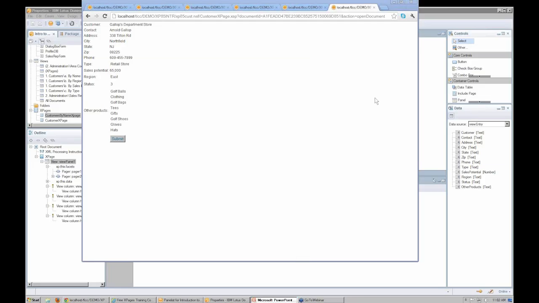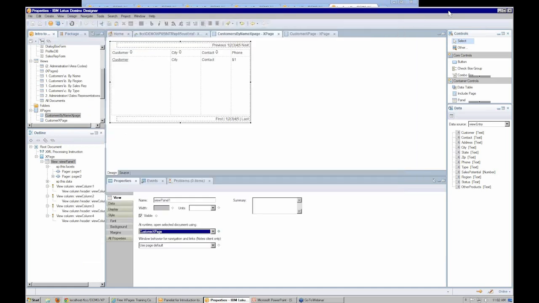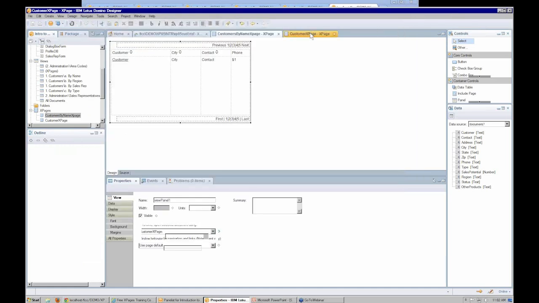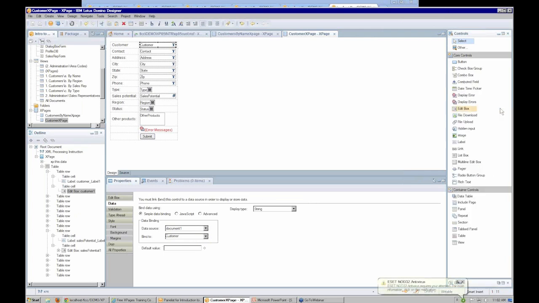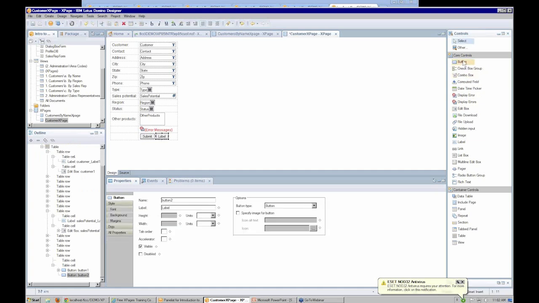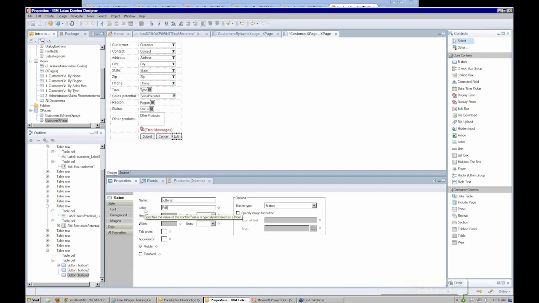Okay, so let's add a few of these buttons. On our customer XPage, we already have a submit button. I'm going to add 2 more buttons. One of these will be my cancel button, and the other I'm going to provide a label of edit, to switch from read mode to edit mode.